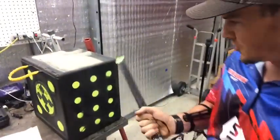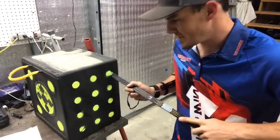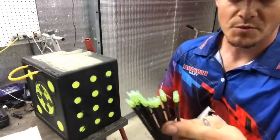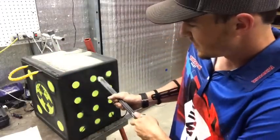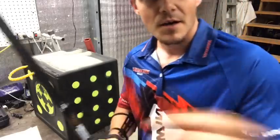Basically, what I'm going to do is shoot these dots. My closest shot, I'm going to shoot this dot, and then I'm going to take a step back, shoot this dot, a step back, and so on until I run out of space. Then we're going to pay attention to the index of the nock sticking into each corresponding hole. If this hole is slightly rotated different than this hole and so on, you'll actually be able to see a pattern. And then we'll talk about fletching arrows to coincide with that.